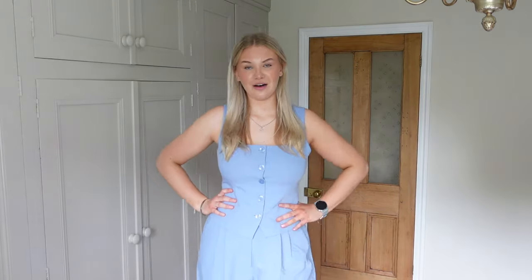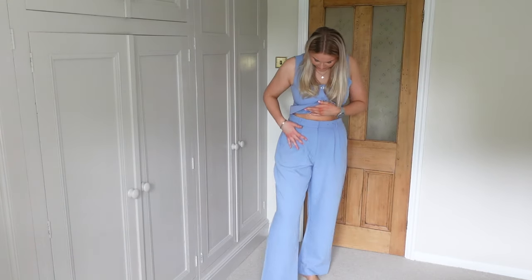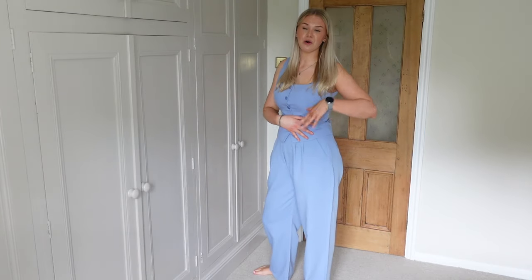This outfit is giving a major slay — also giving nurse outfit, but I'm here for it! This blue corset is the same style as the pink one. I think they're called the Mia vests, and they also come in white and navy stripes that match the trousers from the first outfit. I've got on the matching trousers — same as the white stripy ones. I love this outfit, it's so comfortable. I hate feeling squeezed into things; I want my clothes to fit me and feel good. This top has the little cinch at the back too, and the trousers are high waist with a straight baggy leg.